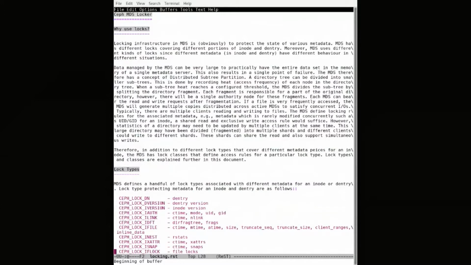Some other clients can be creating directories in that. So the recursive stats and the dirfragtree can be shared read and shared write, and the MDS allows that. This particular lock class is optimized for this kind of metadata. So we'll see how MDS splits this into lock types and lock classes.